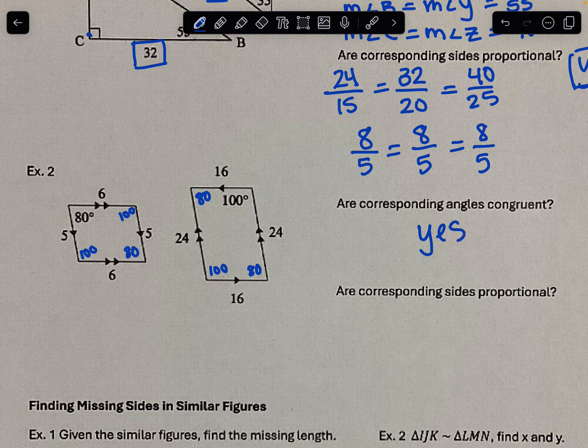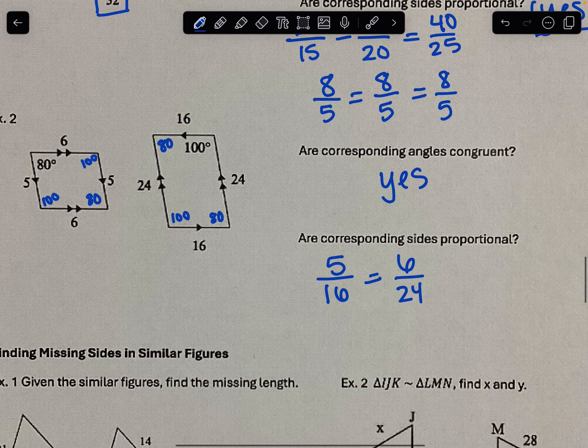Okay. Now, on this one, we don't have to set up 4 different fractions because we're going to get 2 of them exactly the same, right? 6 and 16, 6 and 16. So let's just write each of our fractions. Now, here's what you have to be careful about. Does 6 go over 16 or over 24? Over 24, right? Because this one would have to rotate one direction, okay? So we know we have 5 over 16 equal to 6 over 24.